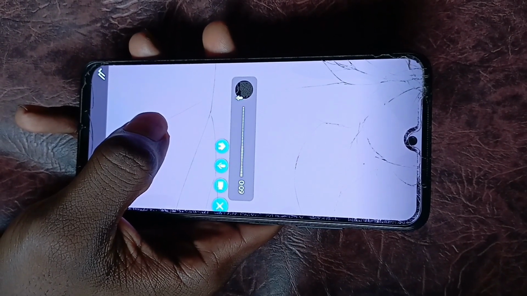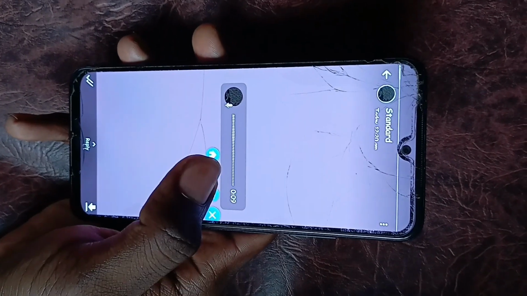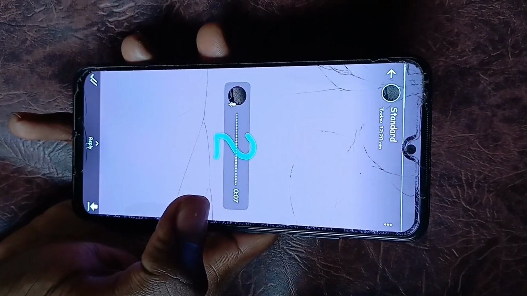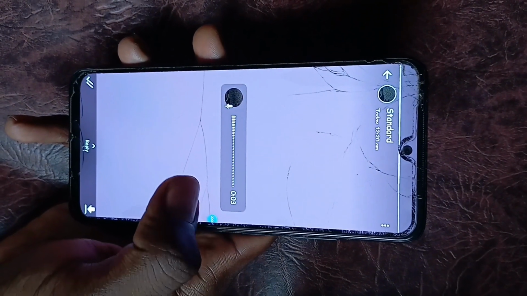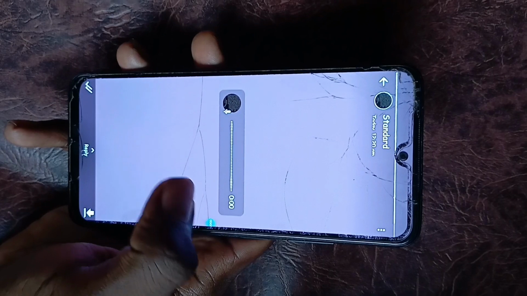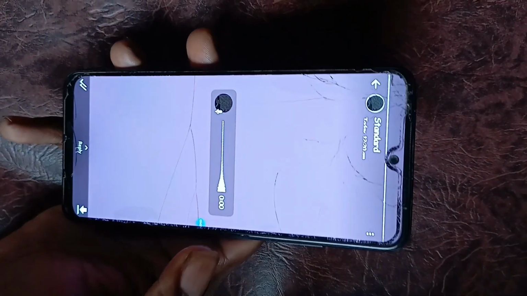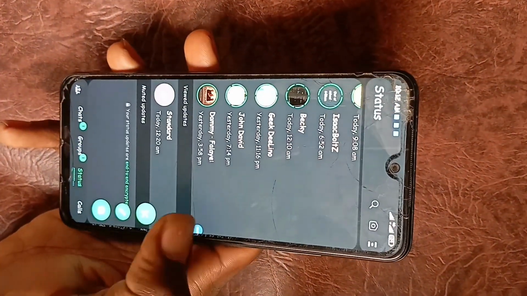Then I'm going to tap on that blue icon right there, and then I'm going to tap on the record button, and you can see that it's about to record. And then when it starts recording, you can see that it is saving the voice. Now when it's done, you're just going to cancel the recording, and then press save, and now you can see your audio has been saved.